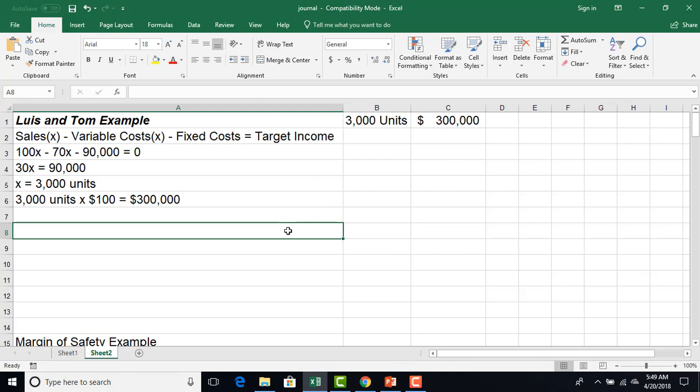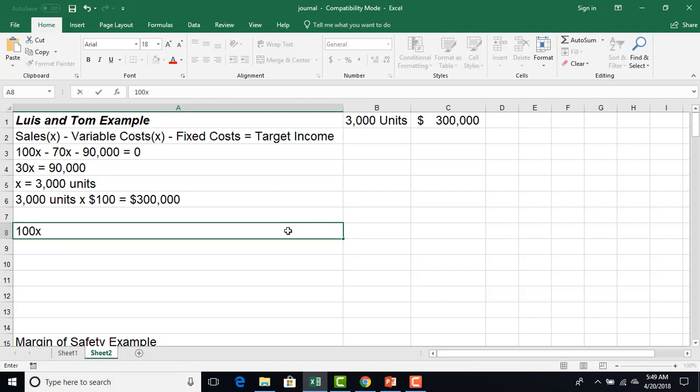Let's say my fixed costs increased. Let's say the facility I was using in order to manufacture these products was no good, and I had to upgrade to a newer facility, and it's going to cost me an additional $30,000 in fixed costs. That's rent, insurance, depreciation, all my other fixed costs associated with having this new facility. So if my fixed costs went up by $30,000, I want to see how that impacts break even.